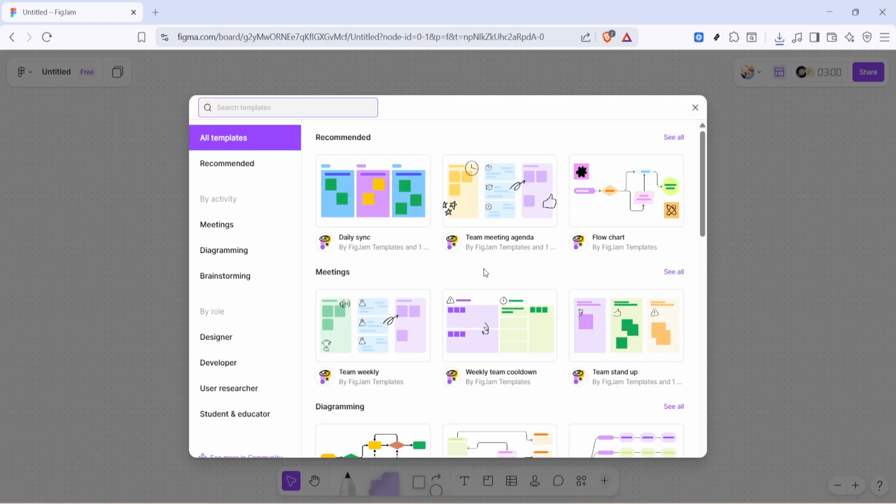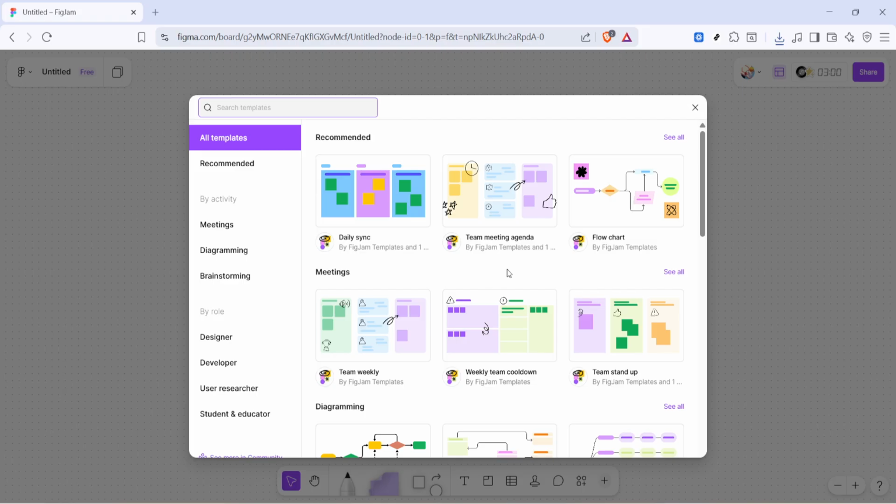Start by opening your FigJam board. Look toward the top right of the interface for the template icon. It typically looks like a small grid or library button and sits alongside common tools. Clicking this opens FigJam's template gallery, which is a curated library of pre-built boards designed for different workflows. This gallery is your shortcut to a solid meeting foundation, so you don't have to build everything from scratch every time.